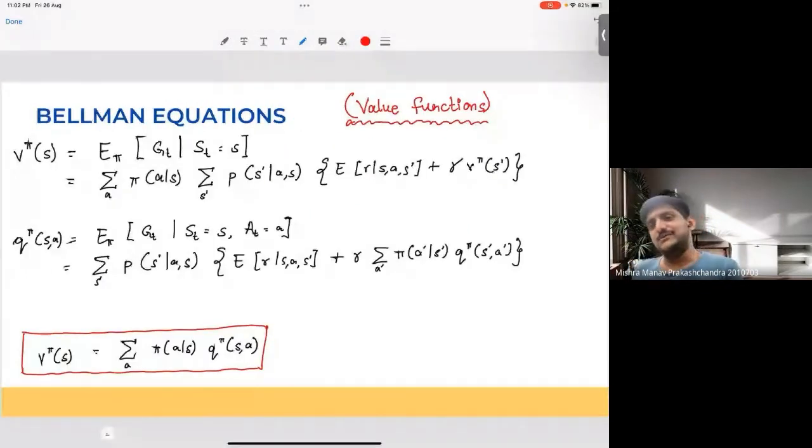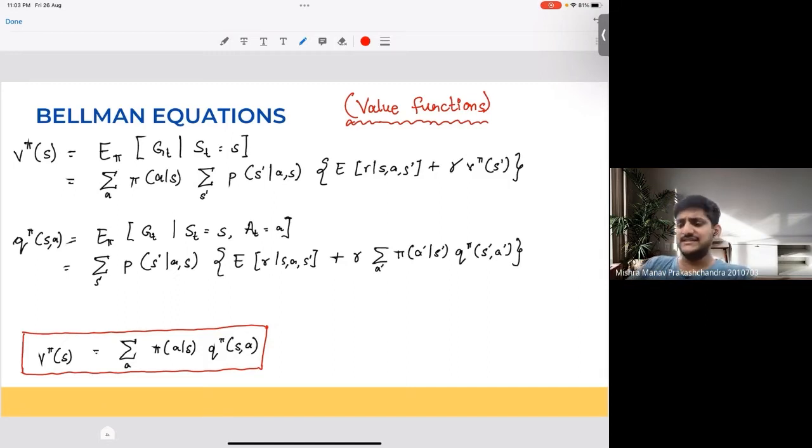I'll quickly do a roundabout of what all has been covered in the week 4 lecture sessions. Okay, so the professor had introduced the Bellman equations, for the action value function and the state-based value function. So for the state-based value function, it is represented by the variable v pi of s. This is nothing but the expected return given state s. So it measures the goodness of the state that the agent is currently at.